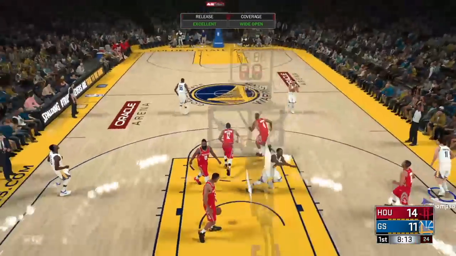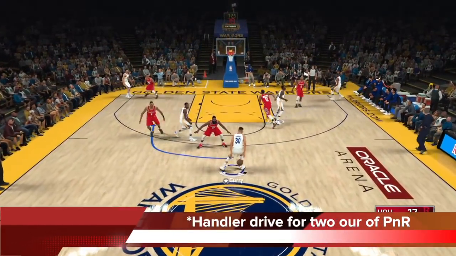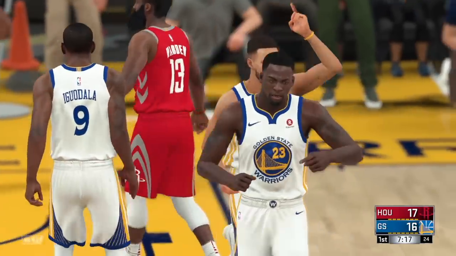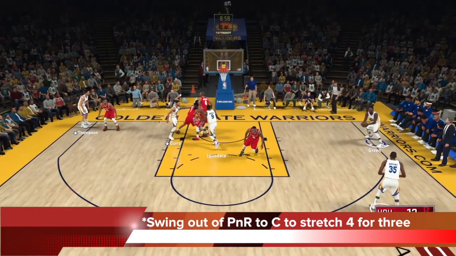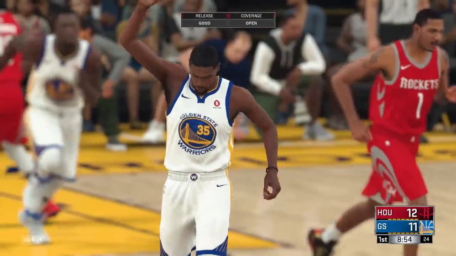Klay all day long. And if the initial screen is good enough from the cutter, so in this case Iggy, you can just use it and just drive it in there and finish with 2 points, right? If the handler can finish like Curry, Harden, or whoever you like to handle with your dev lineups, 2 points. And also, you can swing out of the pick and roll, catch it in the corner, swing it back to the power forward on the wing, and that is still good for another free ball.